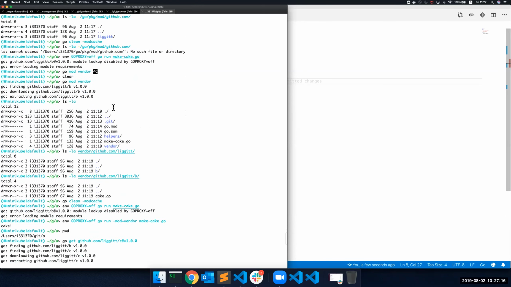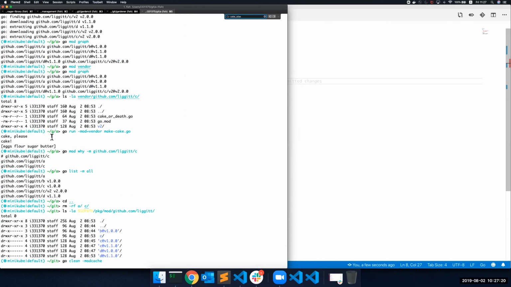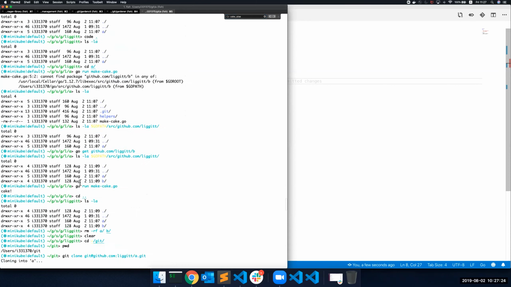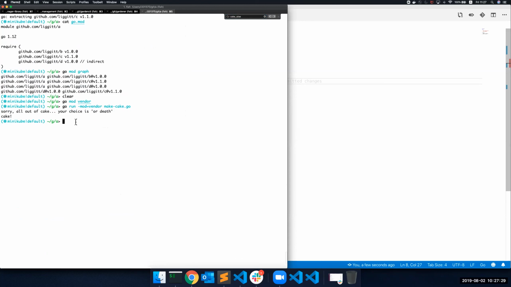Let me just find it. Yeah, the output of C is here, cake please, the output from v1, and we just added a new dependency, and the output from C changed.